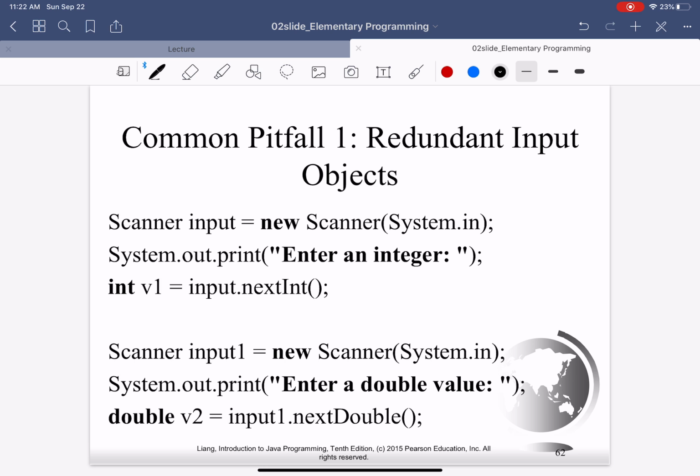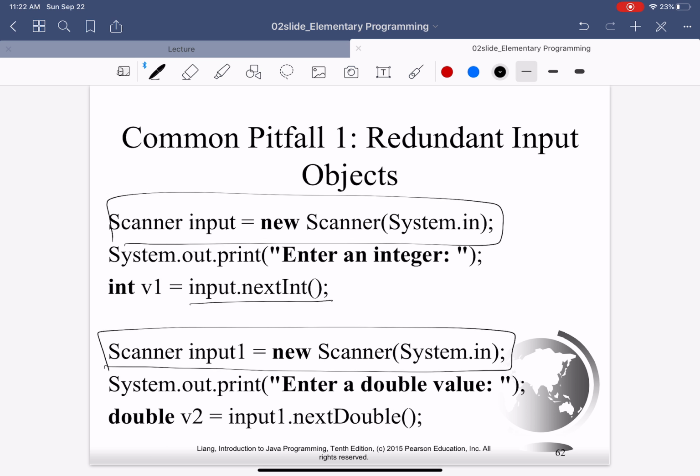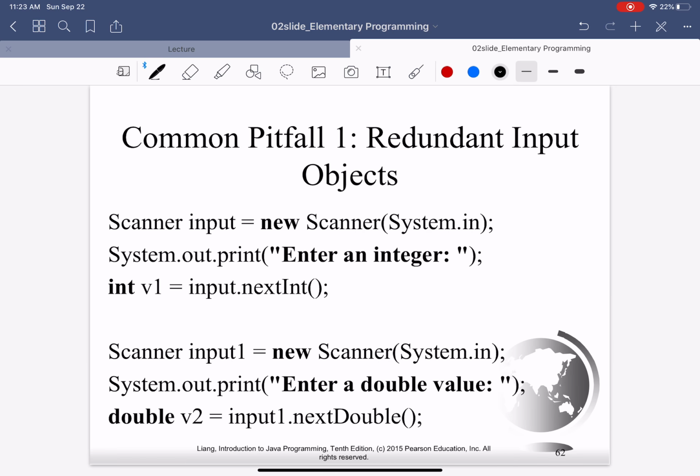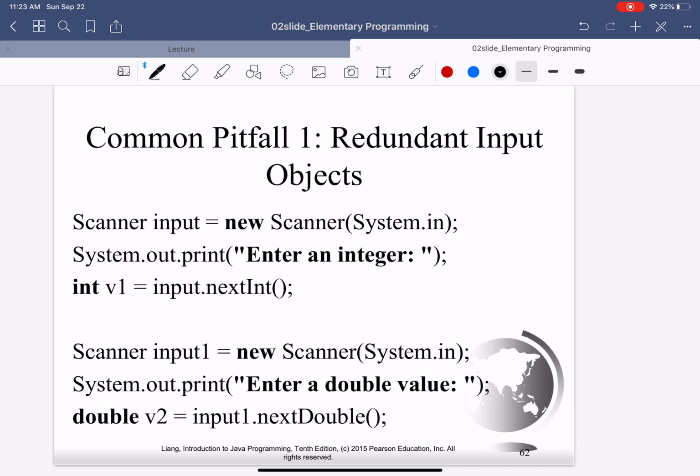And then the pitfall, redundant output. You can take an integer and then define it again. If you define it twice, that's an error. You have to define it once and then you can reuse it again and again. Another issue is you are taking an input as an integer and then you are taking a double. Keep in mind you are changing how you are defining it. So input one variable is okay. But if you redefined it and called it input again, that's a problem. This is not allowed. You cannot redefine the input. I think that's it. Thanks.